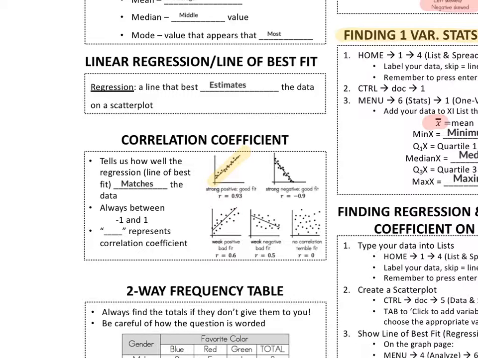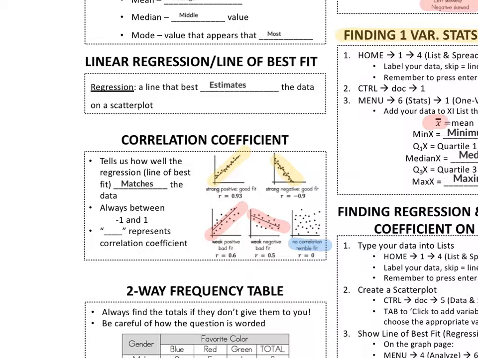If it's a strong correlation, it's like these two yellow ones here. All of the data is very close to the line, which means it's a really good estimate. The ones below it have a weak correlation, and so all the data points are farther away from the line, so it actually isn't quite as good of an estimate. The actual data points aren't as close to the line itself. And then this last example here, there is no correlation because there's no way you could possibly make a line to go through all of that.